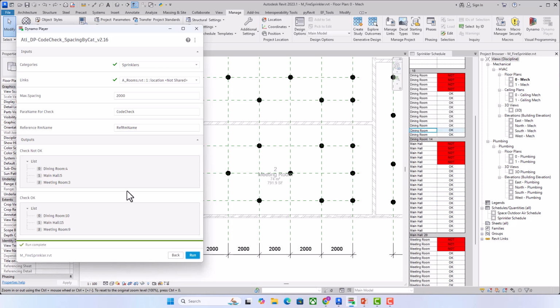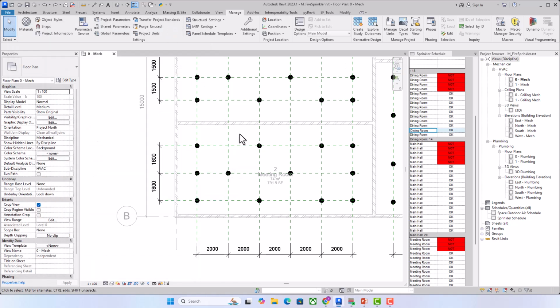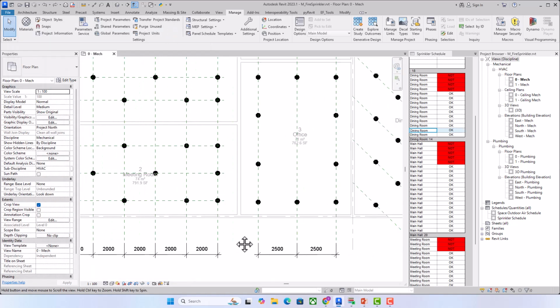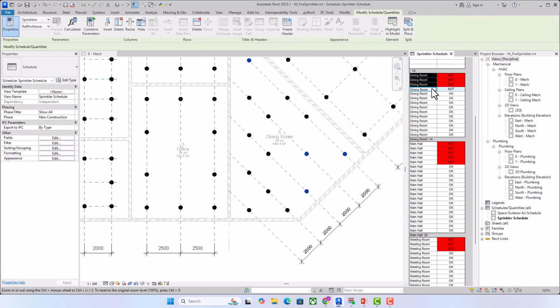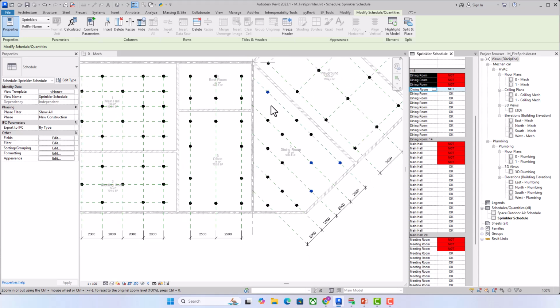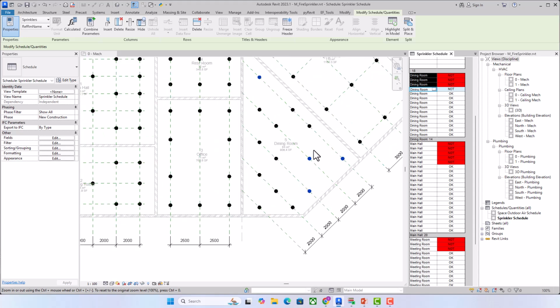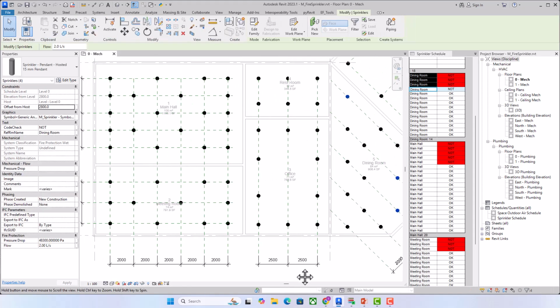Okay, so now we can see that in the dining room, 3s are not okay because our limit is 2 meter, right? So we can see here these 4 sprinklers are not okay because they are more than 2 meter away from the adjacent sprinkler. Same thing happened in the main hall as well.